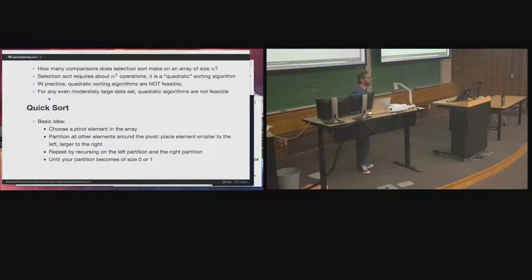You repeat by, this seems like recursion to me. Right? You repeat by recursing on the left partition and the right partition until your partition is of size 0 or 1. If I gave you an array of size 1, what could you tell me about whether or not it's sorted? There's only one element, right? Is it sorted? Yes, by definition, right?